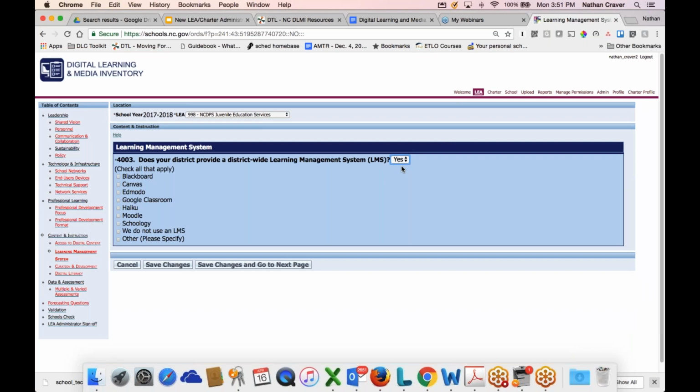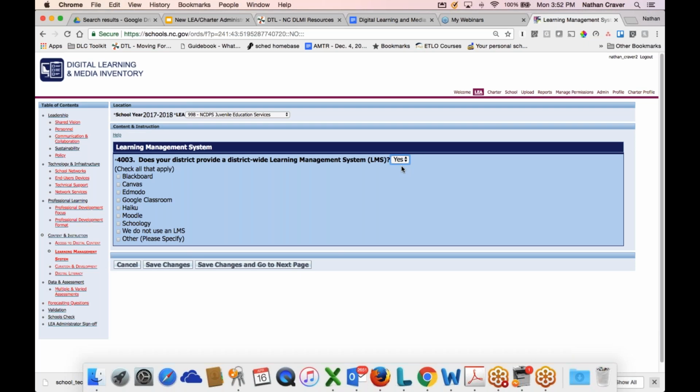This is one of these questions to me that there's some flaws with, but the way that we ask you to fill this out is, if your district pays for or supplies, basically manages a district-wide learning management system for your school, then put yes. If you have a middle school that does its own thing and another middle school that's doing its own thing, but you don't really manage that, then don't count it here.